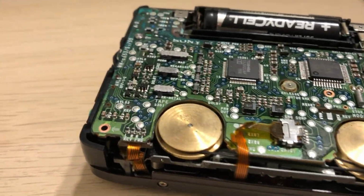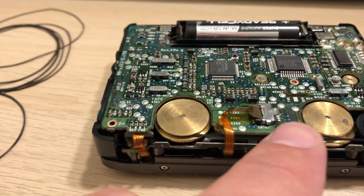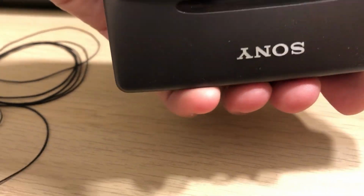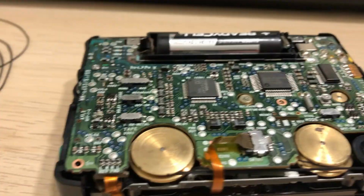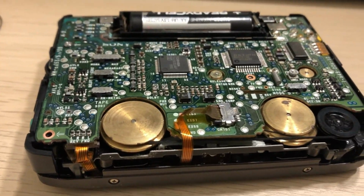So I'm going to try a tighter belt. I think I still have a belt issue. I've put a new belt on, but I don't think it can handle the torque. So if I press play, there is a cassette in there as well. Not the original one, a different one, just to make sure that that cassette isn't too wound up tight.